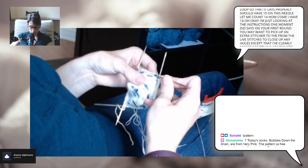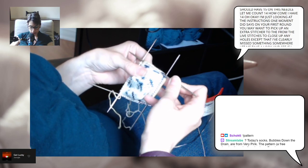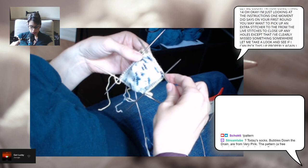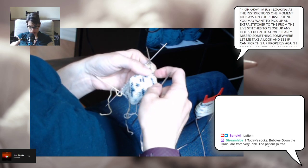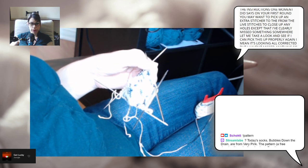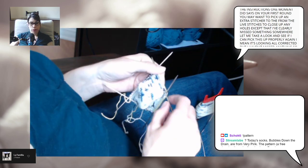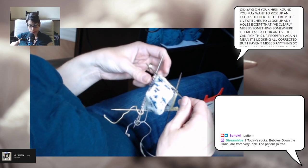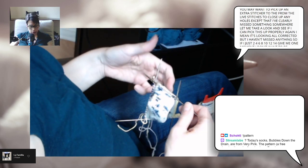That's right. I mean, it's looking all correct, but I haven't missed anything. So if I just 2, 4, 6, 8, 10, 12, 14. Excuse me one moment. Because I don't want to be muted. Switch that song. I need to find a different playlist. Okay.